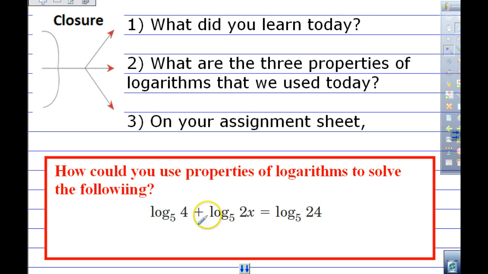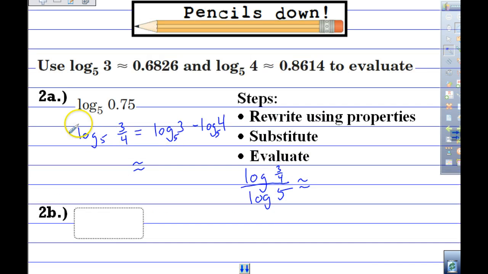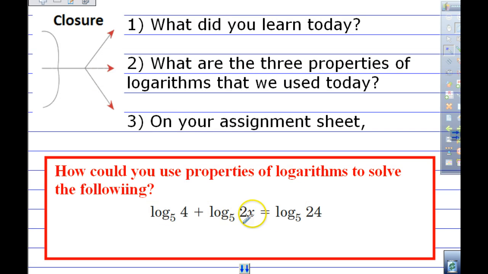Okay. You can see again, where are we going with all this? Why are we spending time breaking this up and using these approximate decimals just to get this answer? Well, what if we have something that's unknown? Then how can we find out what the missing value is? That's where we're going, and that's why we truly need all these properties.